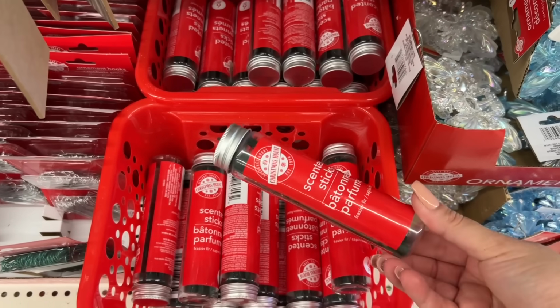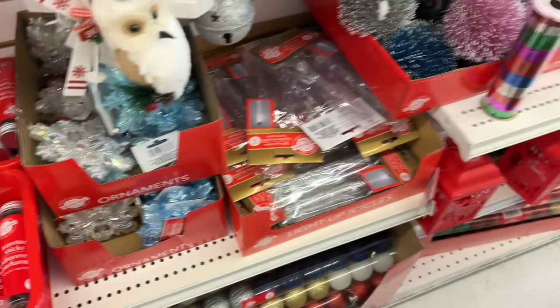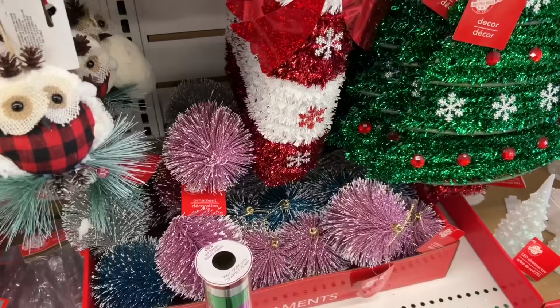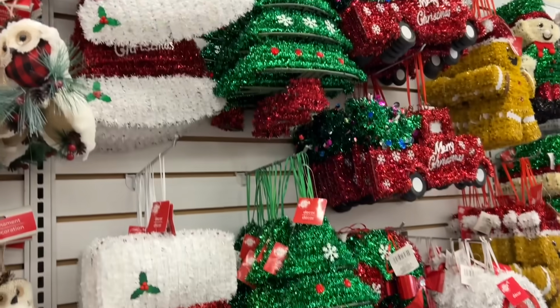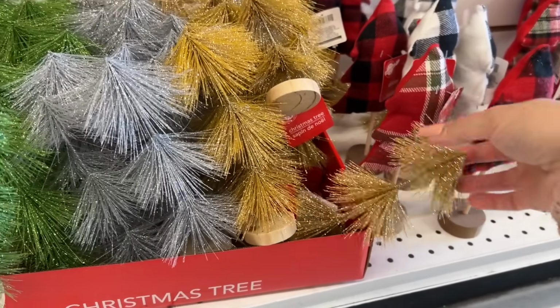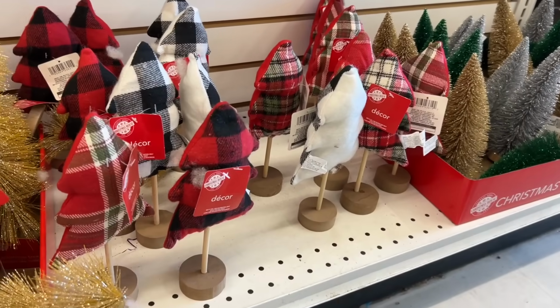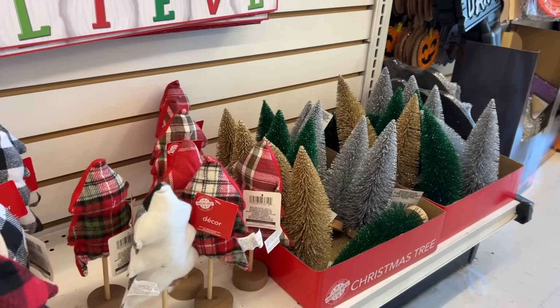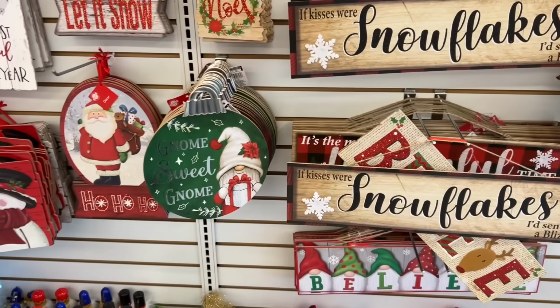Has anyone used these before, and do they have a nice throw? They're pine sticks. I guess you're supposed to put them in the tree. I love how they're displayed. There's a leader, and they're all following. These are beautiful as well. And there's the fabric plaid, and then the regular trees. The frosted tipped ones, like the snow affected ones, are all sold.